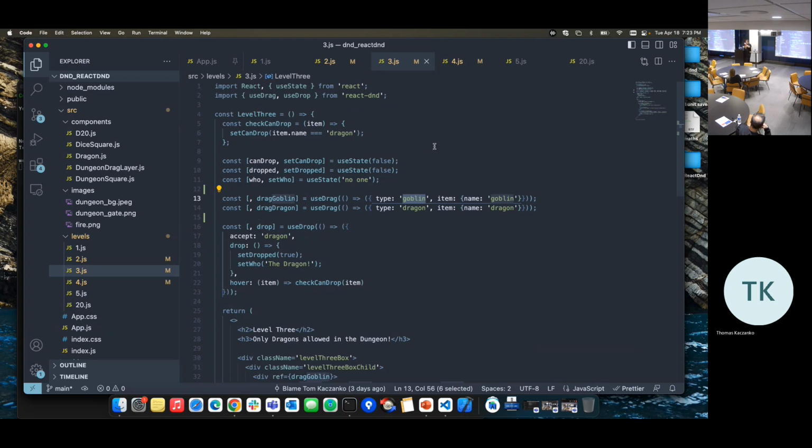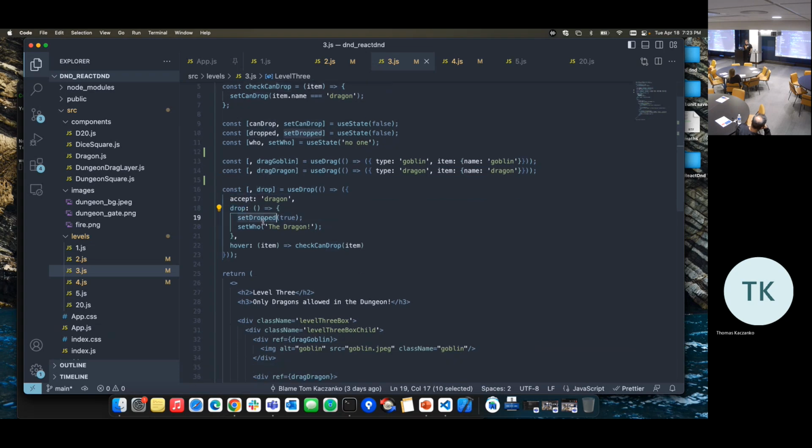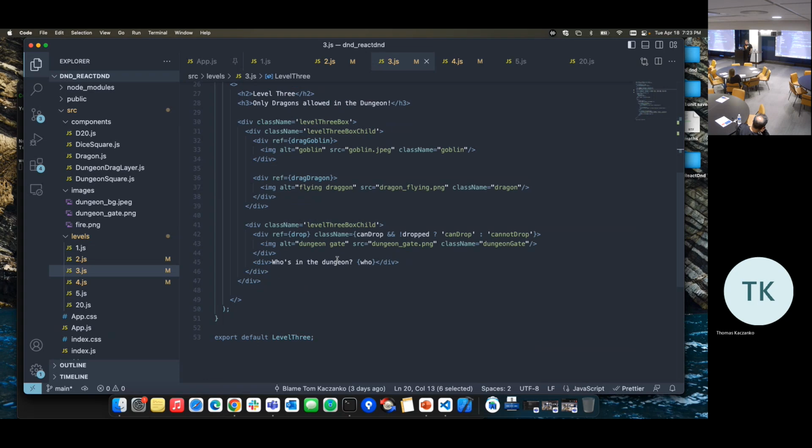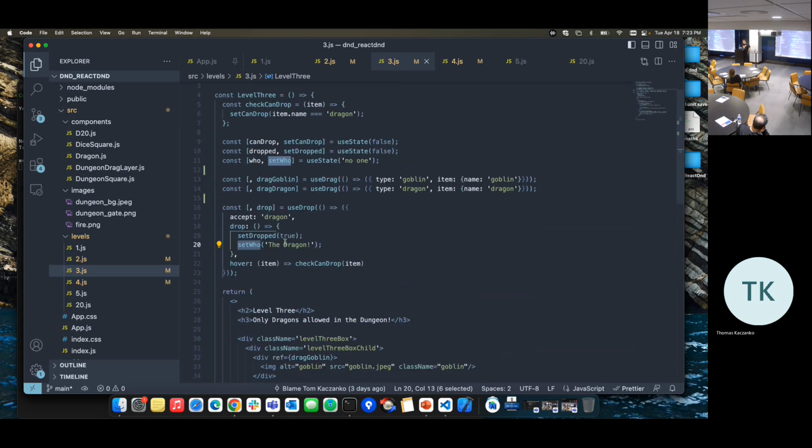It's if you're dragging different types of items and you need to organize things, but it could be something you need to worry about. And then we set up a drop handler here. Set drop to true so that the fire goes away, and then set who dropped. So on the bottom, we couldn't see it, but it says who dropped. The dragon is in the dungeon.